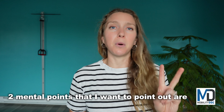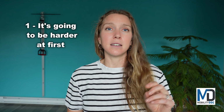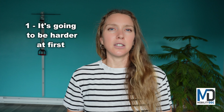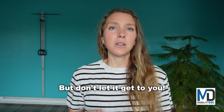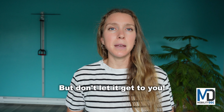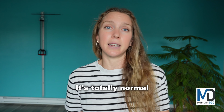And these are 2 mental points that I want to focus on. Number 1, it's going to be more physically challenging to run at first, and that's going to mess with you mentally, right? It's like, wow, before this never really felt like anything. So reframing that a little bit: no, this is just a physiologic response. My body just has to get used to running again.